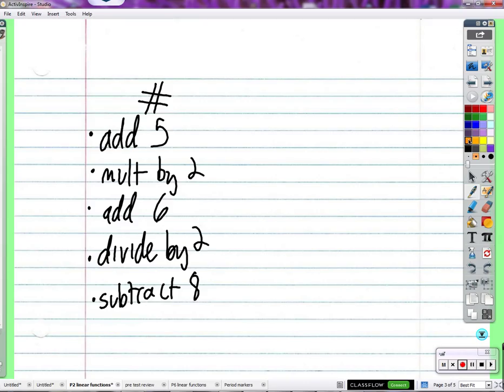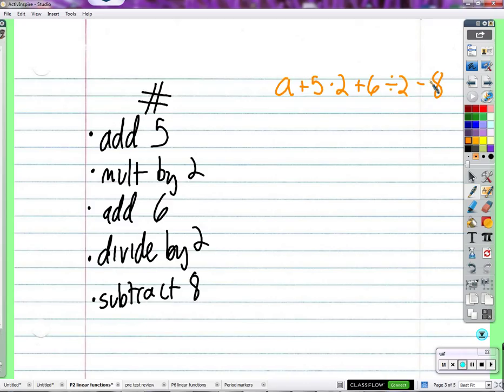Come on, don't be shy now. Josie? Well, first of all, you write down the numbers in the order they happen with the signs of what they are, like multiplying, adding, dividing, and subtracting. Okay, so tell me how to do that. I'm going to write it right here. You have your number, so I'll put the variable in there, like A, X, whatever you like. Okay, I'll choose A, you said it first. Plus 5. Times 2. Just like this? Yeah, and then you'll add parentheses later. Okay. Plus 6. Divided by 2. Like this? Yeah. And then subtract 8.